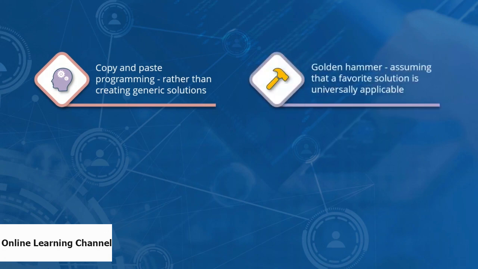The golden hammer is a programming anti pattern, and it's also a term for a cognitive bias. This is a cognitive bias that involves an over reliance on a familiar tool. This is where you assume that a favorite solution, either yours or your team lead's, is universally applicable. For example, maybe modeling entities using inheritance has worked very well for you in the past and has solved many problems. But you might end up using inheritance when some other structure might be needed, such as composition or delegation.